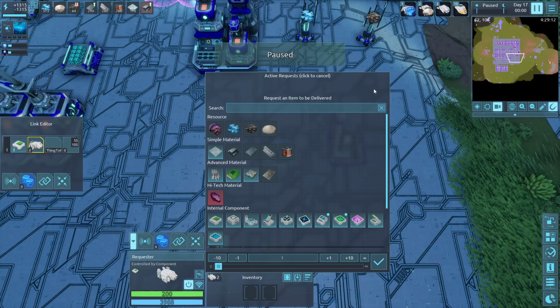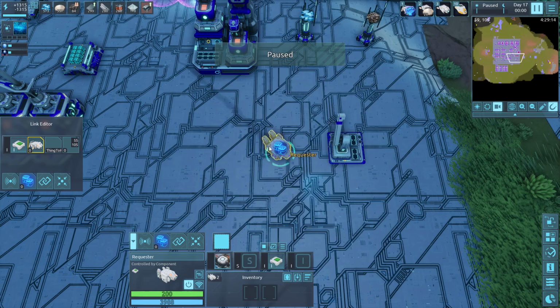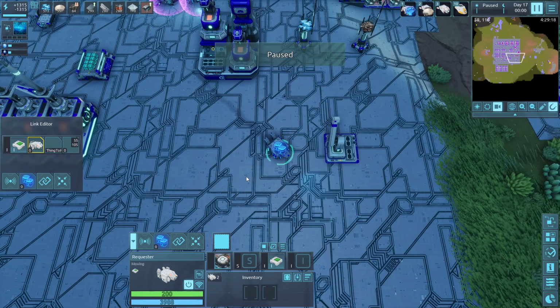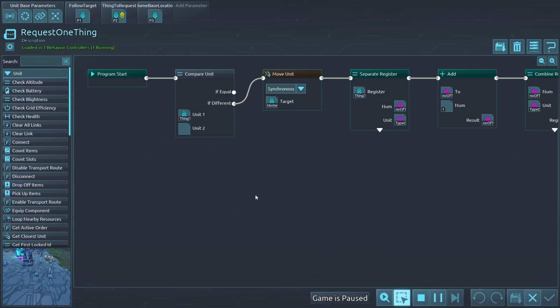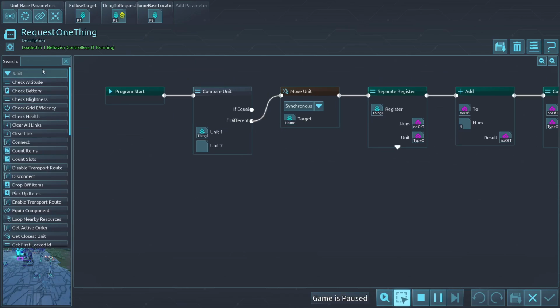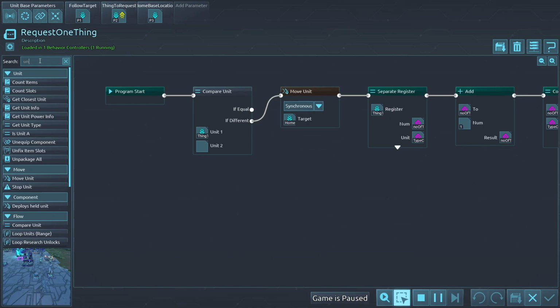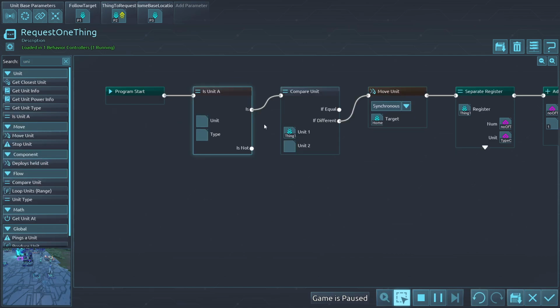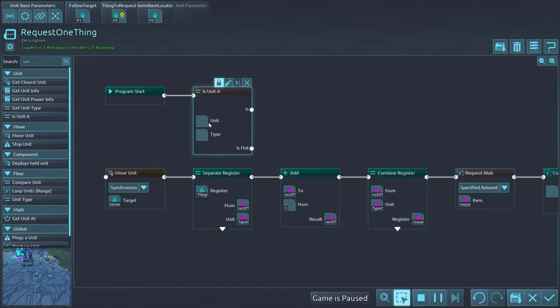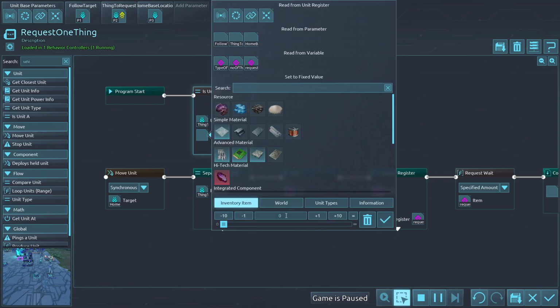Ah, this is harder than I thought. Unit. Then we can move this one. Oh, that all went down. Is thing to request a nothing?